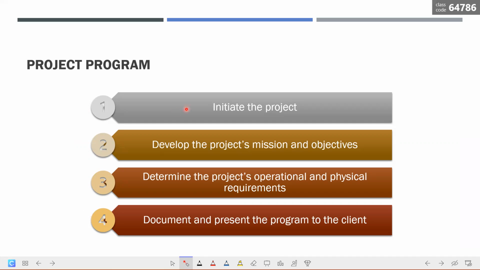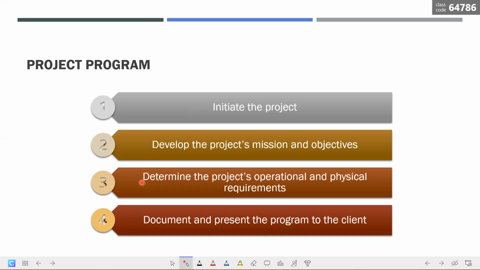So first and foremost, when you initiate a project, that's when you put your ideas, your thoughts to paper, and you continue to develop. And then after that initial scribbling, you develop the project so that it is more mature. It has missions and objectives. You have already considered societal needs. You have already considered site constraints and so on.